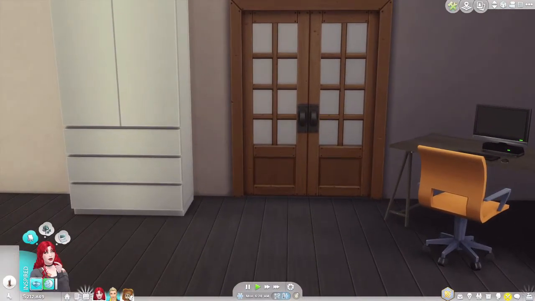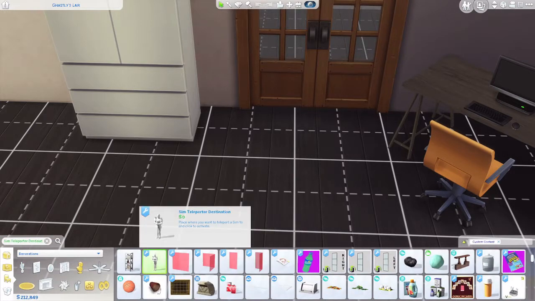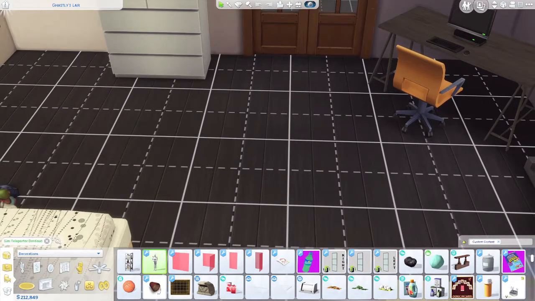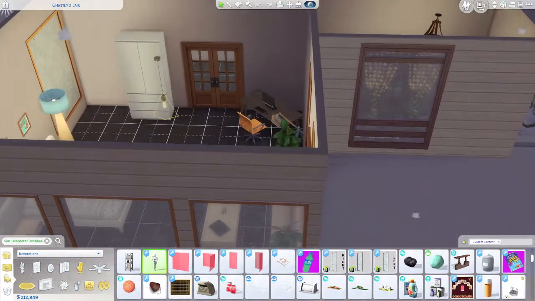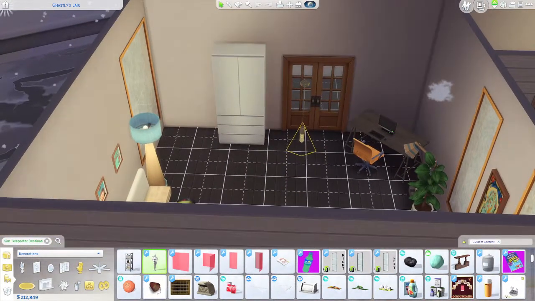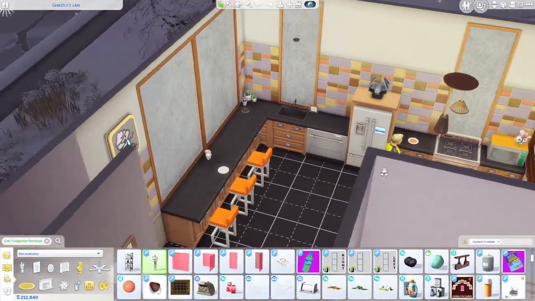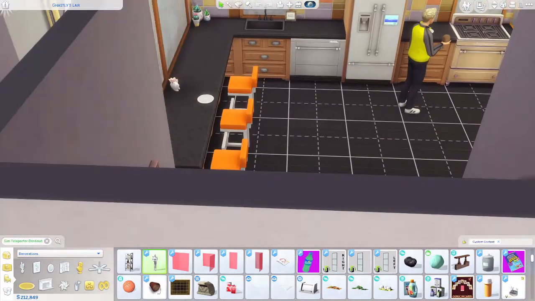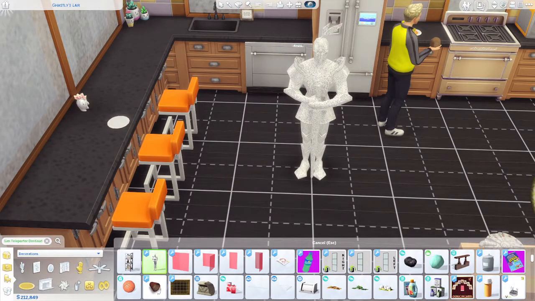And we'll go into build. And this guy right here, the sim teleport destination, that is what we want to use to teleport our sim into the area that we want to put them at. Should we put you out on the roof, Ghastly? Let's put you in the kitchen for this one. Hey, there's her roommate. Good. We'll borrow him. Oh, not the basement. Okay, so we're going to put the walls like that. And then we'll just drop that there.